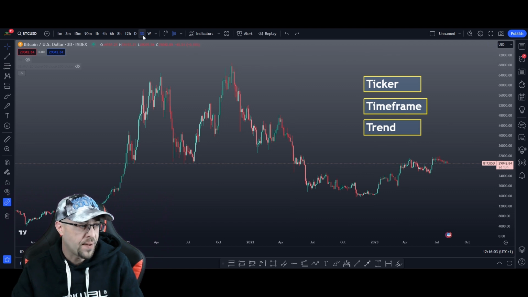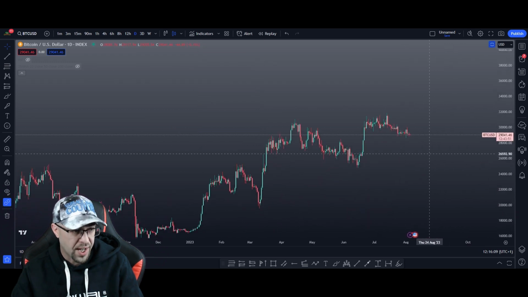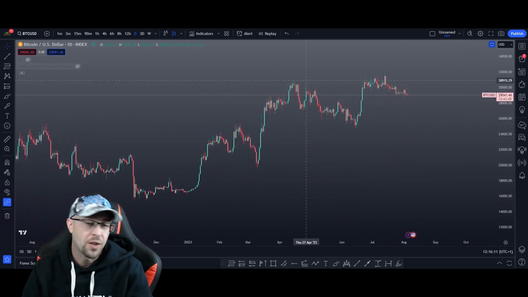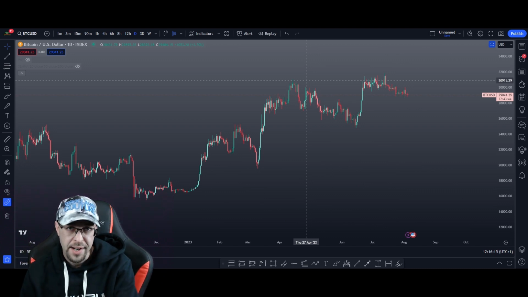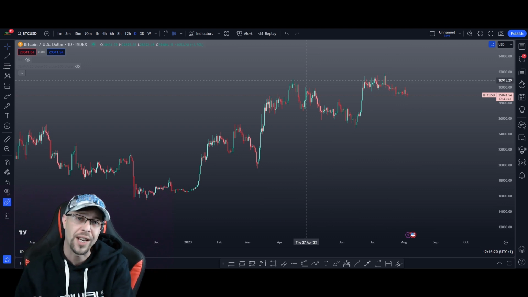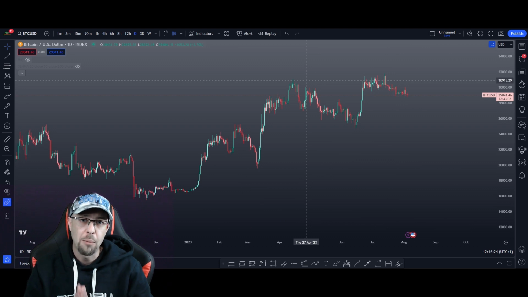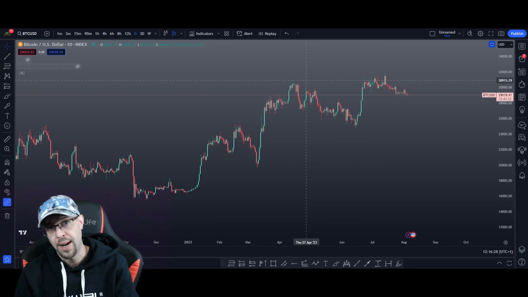Like I say, each one of these candles represents 3 days. If I change that to the 1 day, each one of these candles represents 1 day. Why is this important? It's because you need to identify what time frame is best for you. Are you a long-term trader, or do you want to be a short-term trader, a swing trader, a day trader? And that's an important question to ask yourselves, guys. How much time do you have at the charts? Because that's going to identify what time frame is good for you.